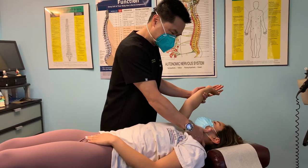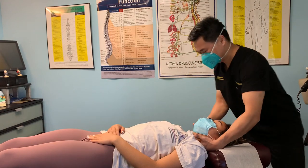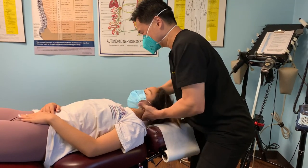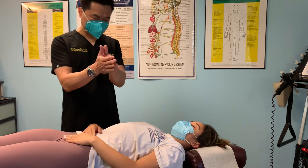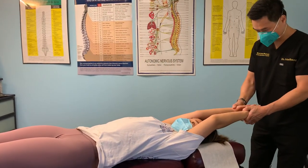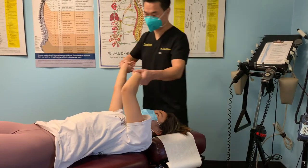So she has a neck discomfort right here. We'll get this neck right here. Maybe one. Better. All right, put your hands together again. Let's go see. It's better already, but not quite. It's better already, but we've got more to go.